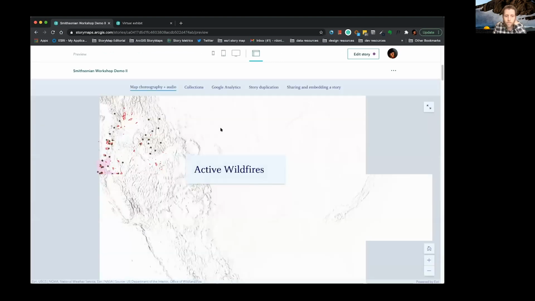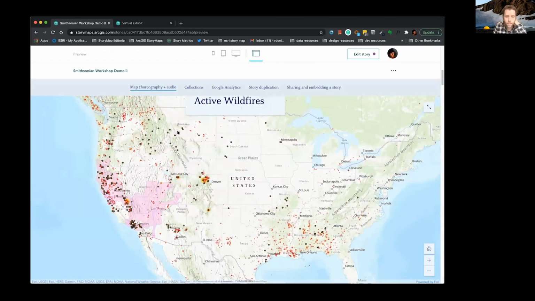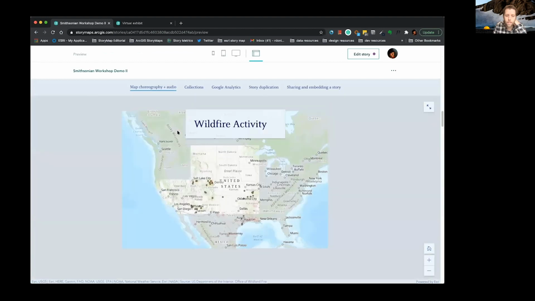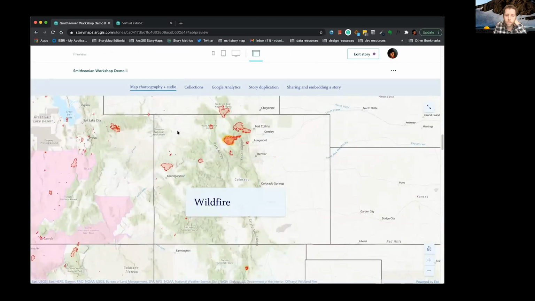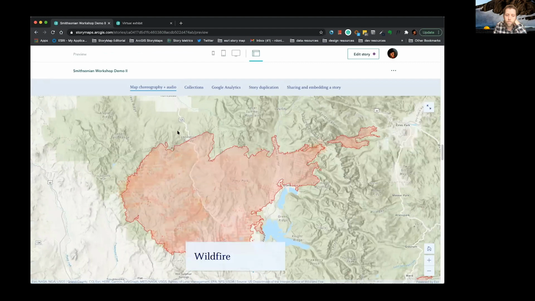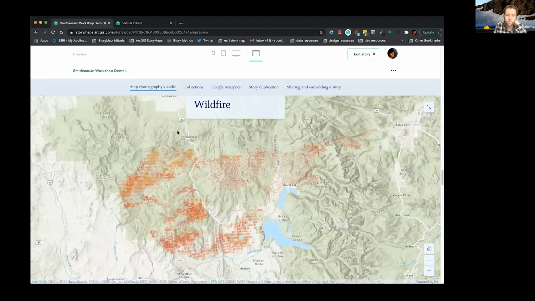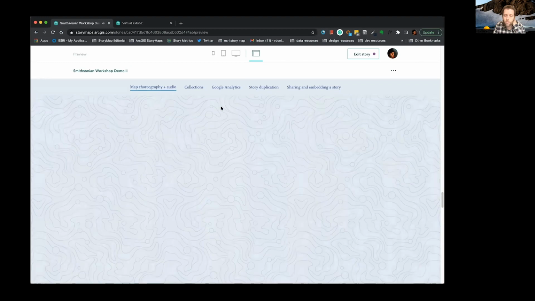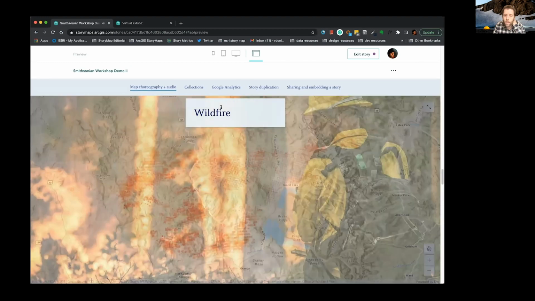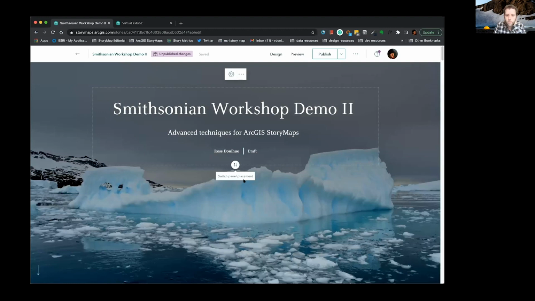we can go into our map choreography section. This is the one that we just created together. And you see this message here. This says unmute background audio. When I do that, the audio starts playing. And when the reader scrolls, it'll turn off. And so in doing so, it's sort of an opt-in experience for readers.